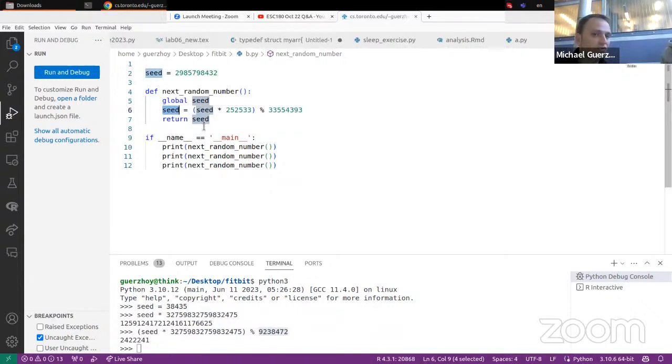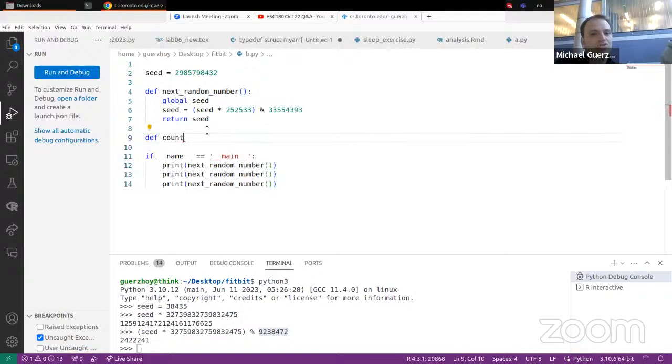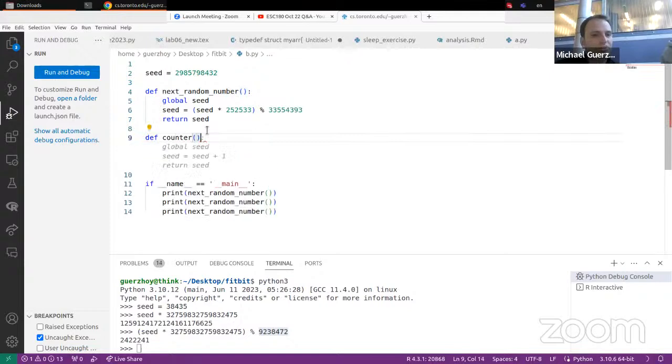So an easier version of this is what we had done in lecture. So if you just do counter, what happens here is the job of counter is to increase seed by 1 and then return seed.